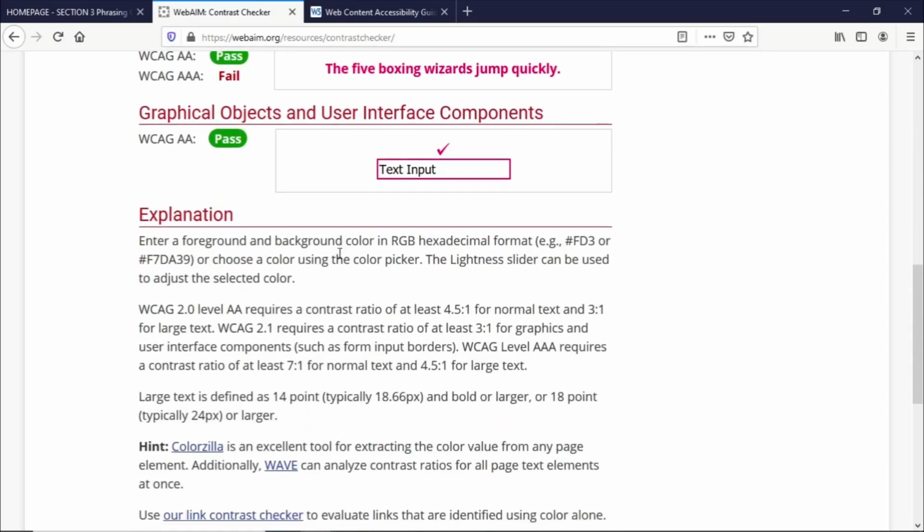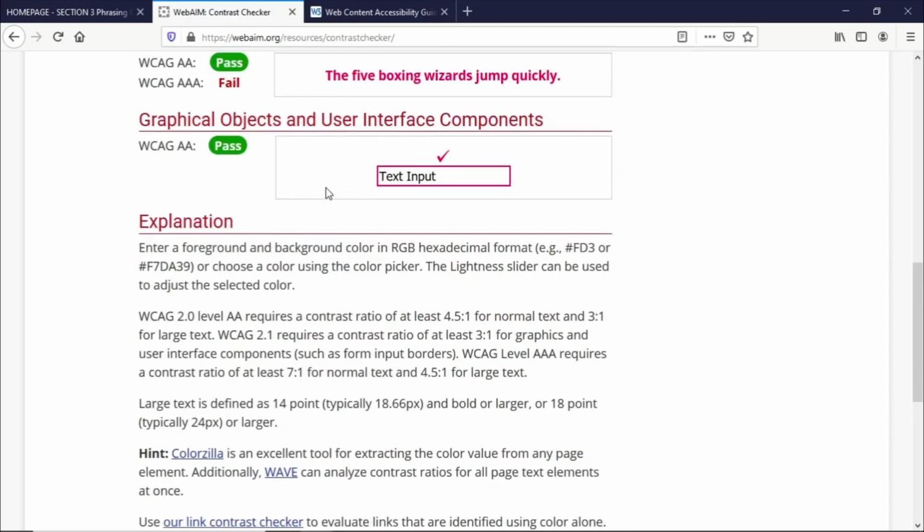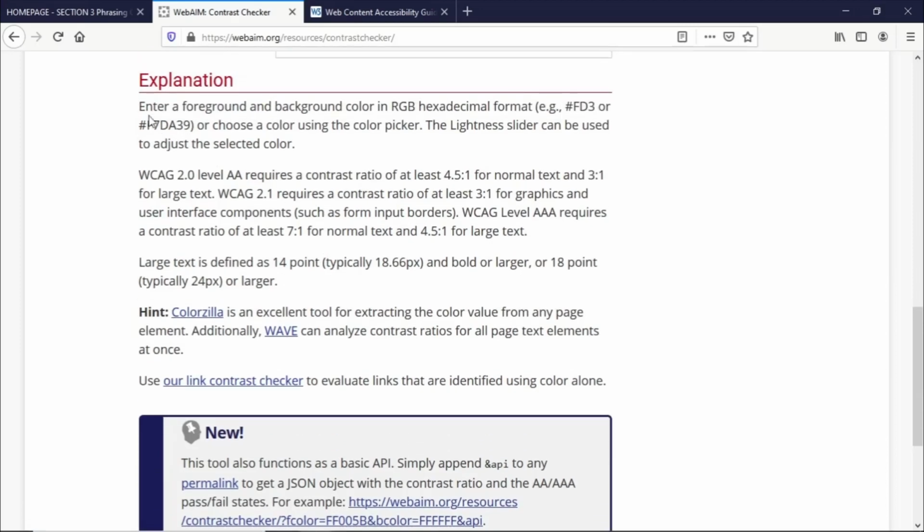So let's go down here and let me read the explanation for the use of the contrast checker. Enter a foreground and background color in RGB hexadecimal format. We have here the shorthand version of the hexadecimal code.